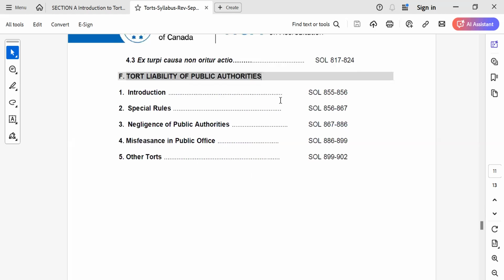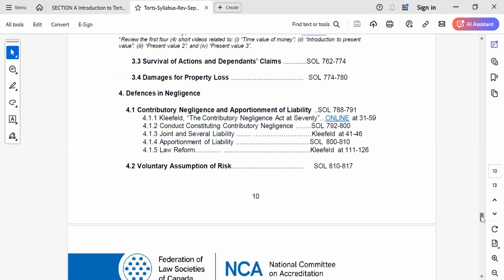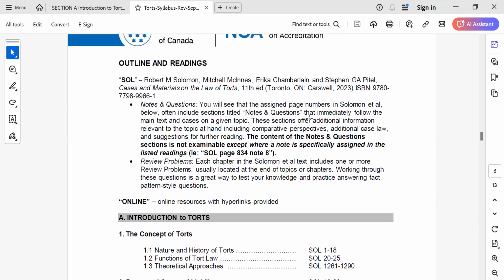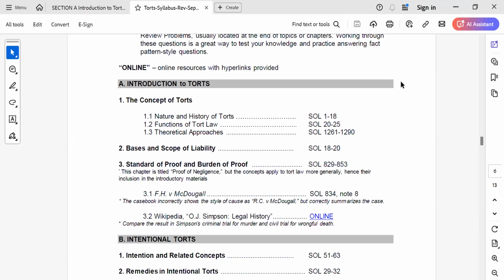So overall, now we have seen the entire structure of the syllabus, and tell me, how do you feel about the entire sections of the syllabus, how they have divided it, and the concept that you're seeing, how are you feeling about it?